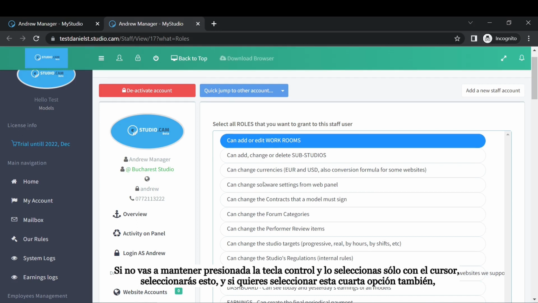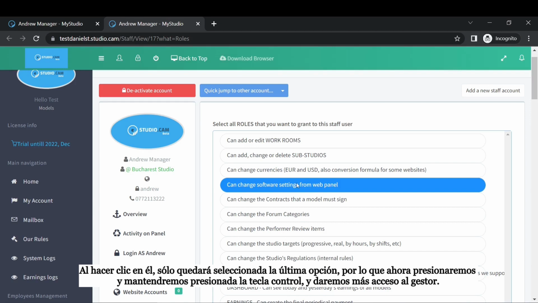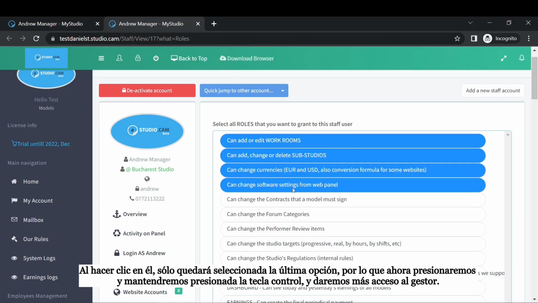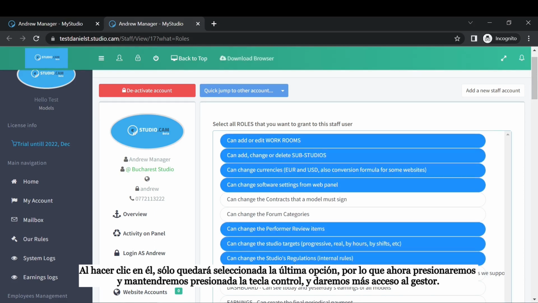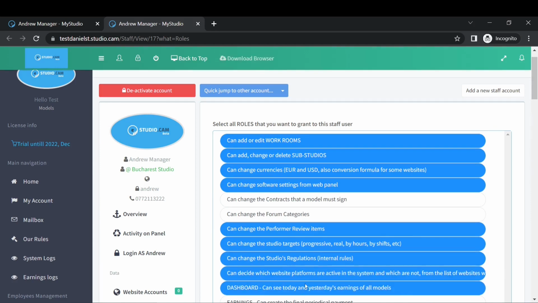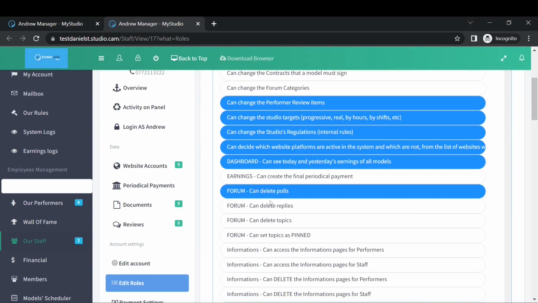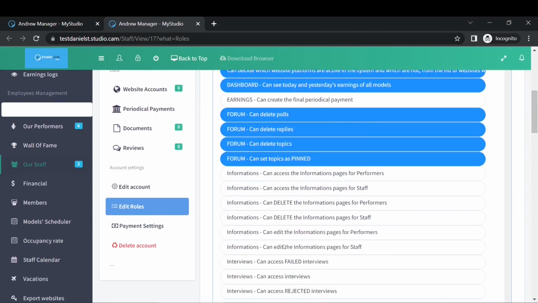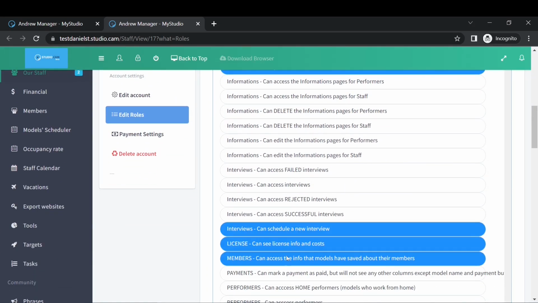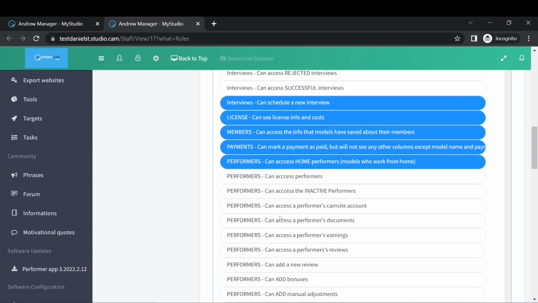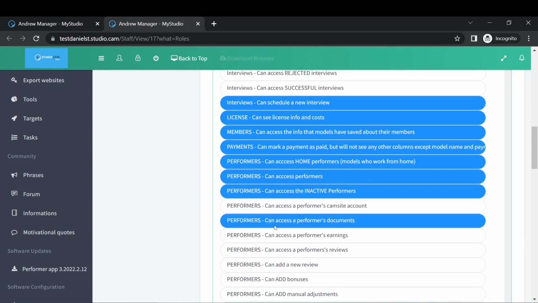And if you want to select this fourth option, when you click on it, only the last option you selected will stay. So now we'll keep control. We will provide more access to the manager.